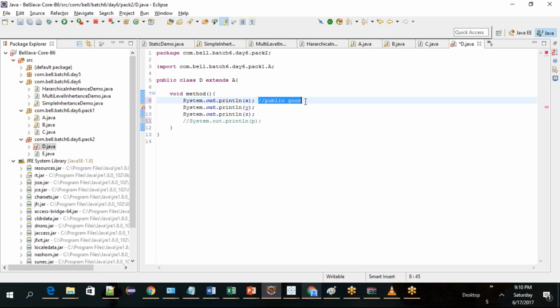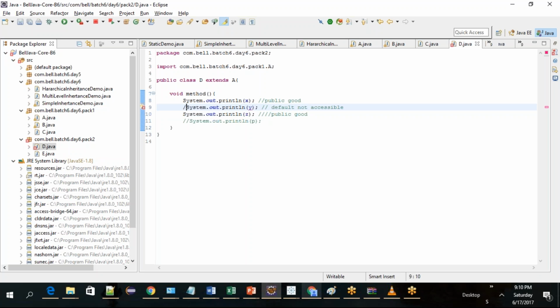So if you extend outside the package, public is good, protected also good, but default is not working, not accessible, if it is outside the package. Try to understand.